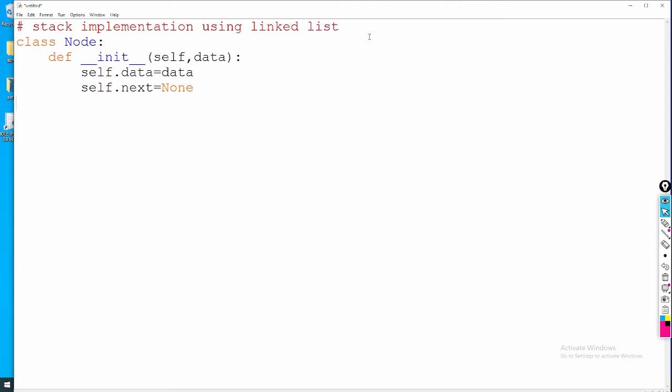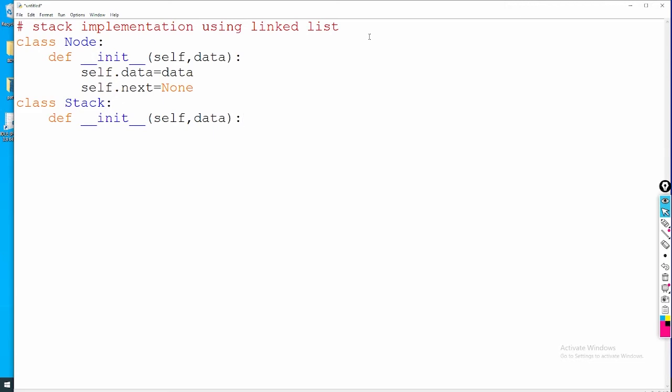Now this node I have to use in my stack. So I have to write a second class called Stack. So here I will write class Stack, and the stack is not built in. This is user defined. Here I will have to write my constructor for the stack. So how to write the constructor? def underscore underscore init underscore underscore, self comma data, colon.